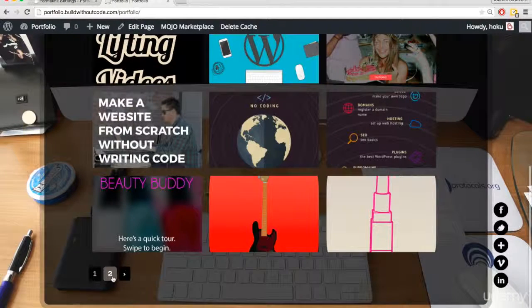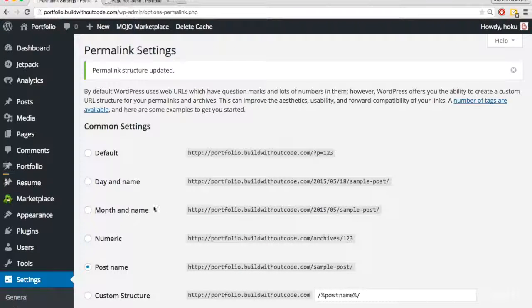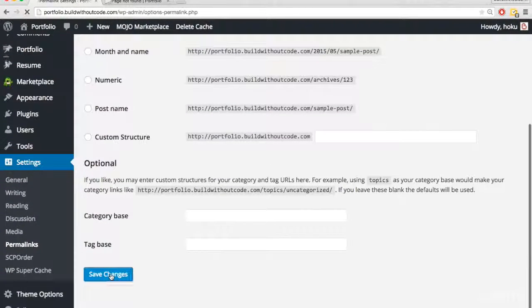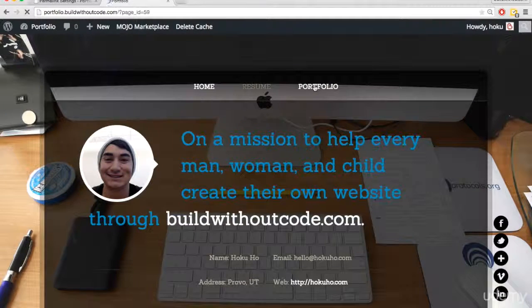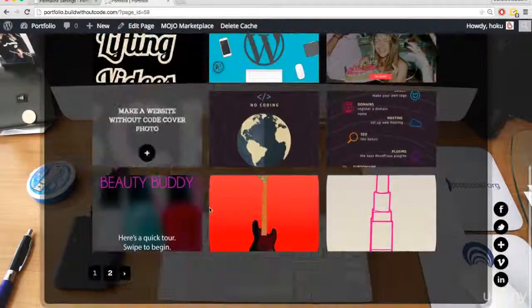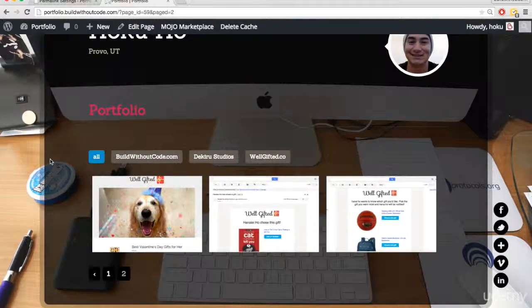So then if we click page 2 to take us to the second page, we get this 404 not found. And if you remember, I mentioned that that can happen with this theme, that sometimes you'll get to a page and for some reason it will not show, and that's because of the permalink structure. So if this happens, you can solve it by simply, instead of having post name, changing it to default, hit save changes. Then when we come back to our site, let's go to the home page, then back to the portfolio page. Now we see the first 9, and then page 2, we click it, and it works just fine.